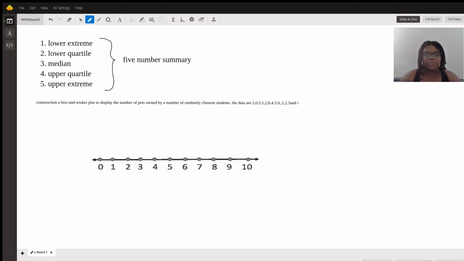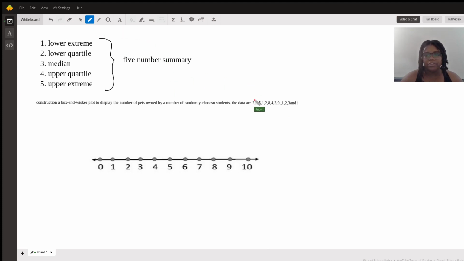So in order to construct a box and whisker plot, we're essentially trying to find the components of what's called the 5-number summary. The smallest value, the biggest one, the first 25% of the data, smack dab in the middle, and then the last 75% of the data. So in order to find these numbers, the first thing that we need to do is take a look at our data set and put those numbers in order, in ascending order from least to greatest.